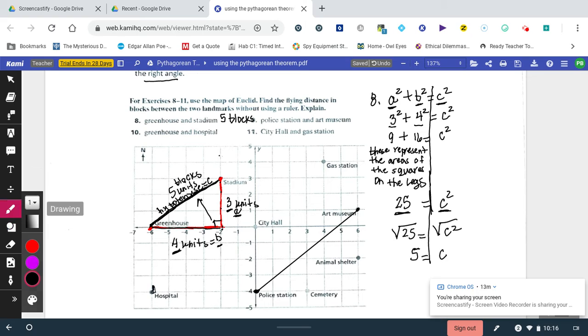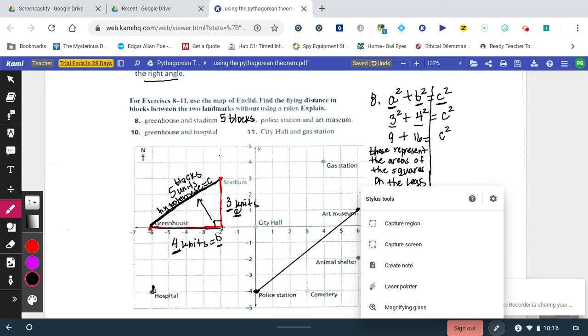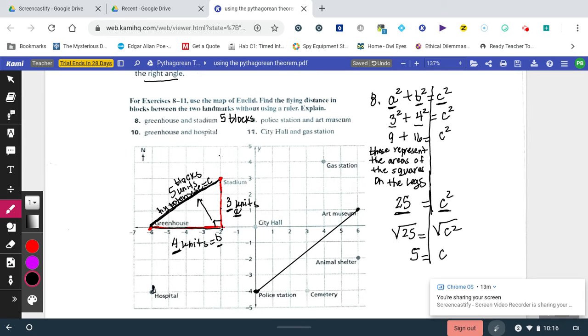To find that distance, what I want to do is draw a triangle on it. It doesn't matter if you draw your triangle below the segment, below the hypotenuse, or you turn it upside down and draw it above. As long as you can get from this point to that point by drawing a right triangle, it doesn't matter whether you draw it above or below the segment. Because I drew the last one below, I'm going to draw this one above the line segment, flipped upside down.